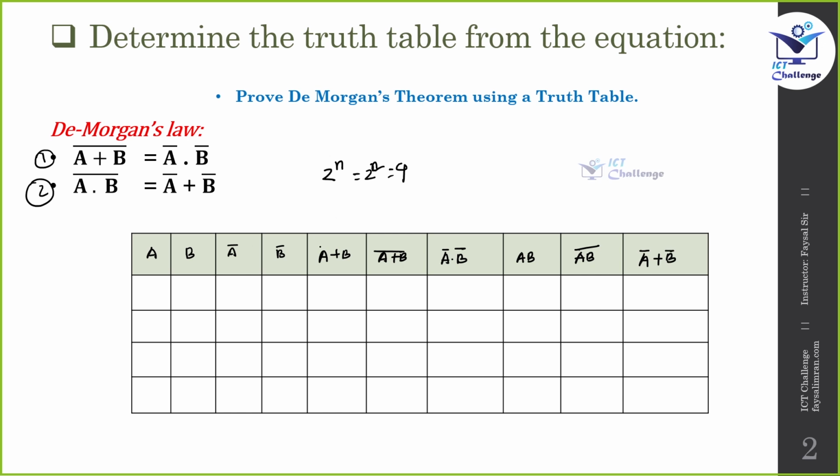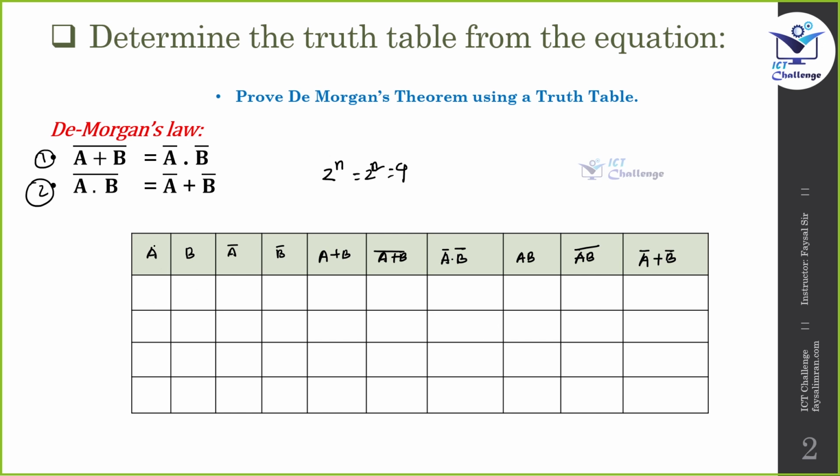So now I know how many columns I need to solve the truth table, but when you are going to draw this table, you have to draw the entire table first, and after that, when you need a column, you write the name of the column, and after that you have to draw the straight line for this column. Okay, so here this is our heading. After that you can easily find the value for each cell.